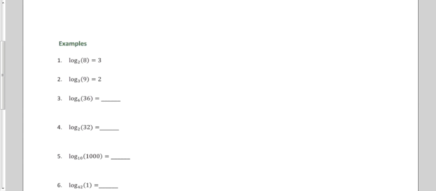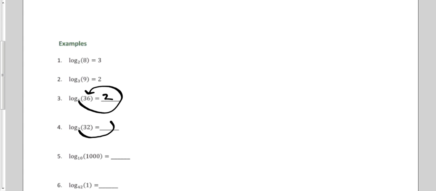Now look at number 3. I've replaced the term what power with log, right, Olivia? And this is where I get the term log roll, really. Call it the log roll. Get it? Log roll. 6 to what power gets me 36? 6 to what power? Not 6 times what? 6 to what power? Yeah, 6 to the second power.